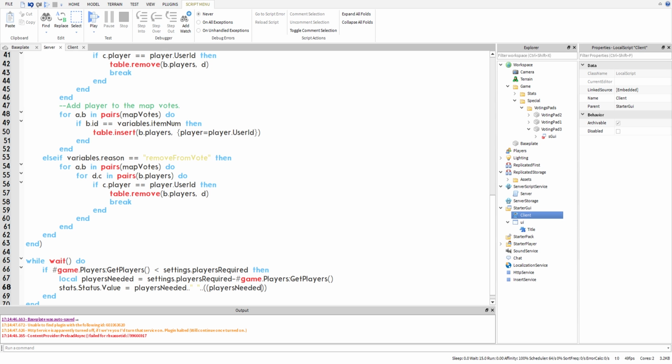So players needed equals 1 and player or players. Basically, this is saying, okay, if players needed is equal to 1, then we're going to use the player string. Otherwise, it's going to be players. Without this, it would just be players, like 5 players, 1 players. So that makes absolutely no sense. If it's 1 players, it's grammatically incorrect. So that's why we do it like this. And then needed to play. So that's perfect and all.